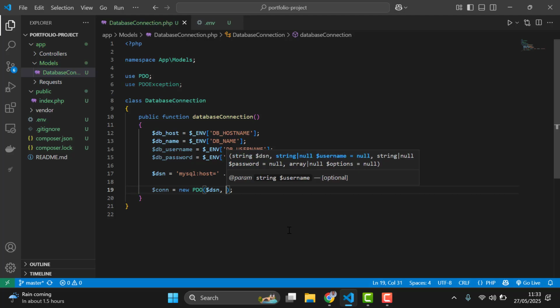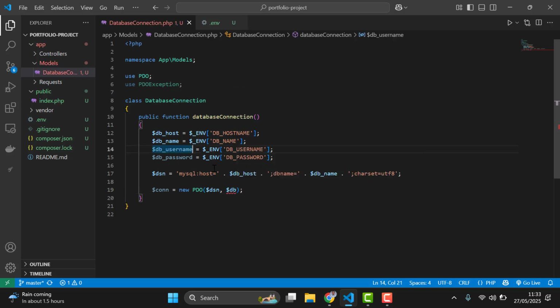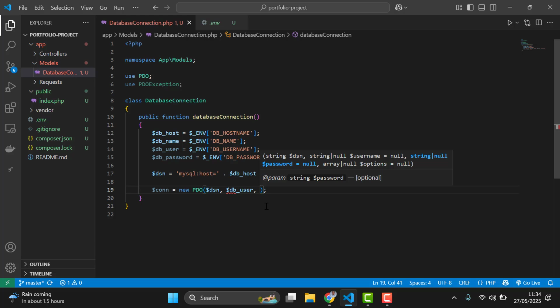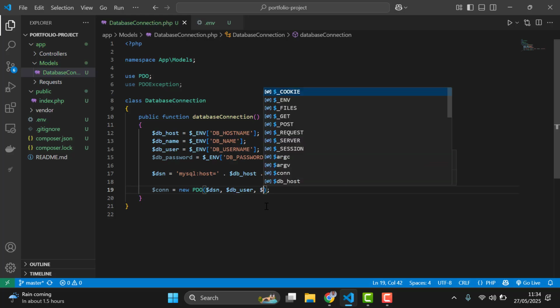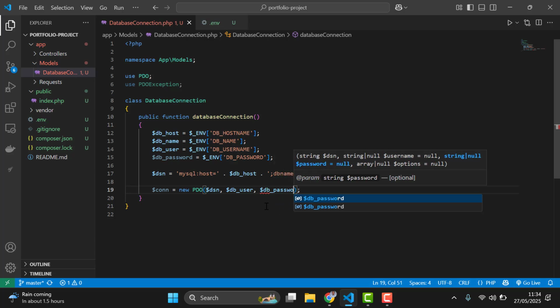The other one it needs is the database user, which is DB underscore user. The other one it needs is the database password, that's DB password.